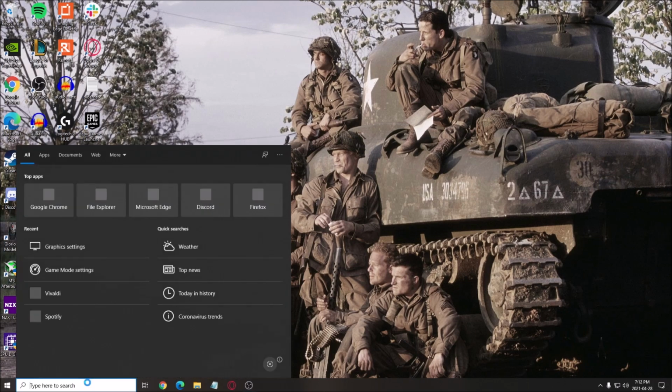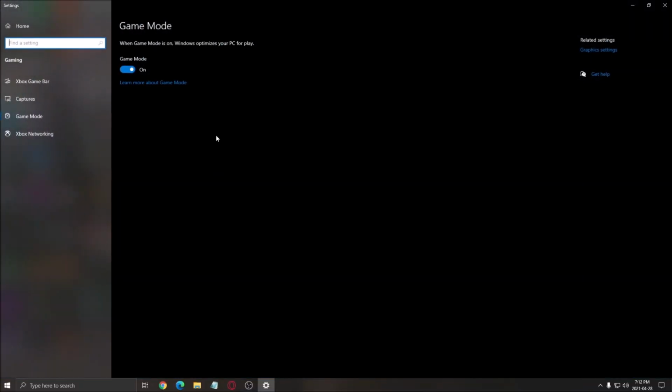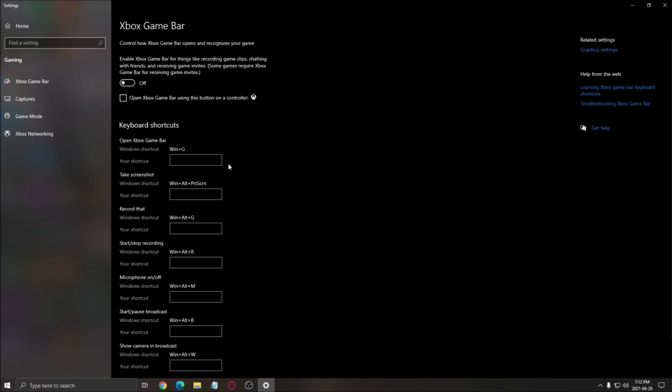So let's start with the game mode. I recommend to use the game mode, so put your game mode at on. And honestly, from my experience, I tested the game on two different PCs, and the best combo is to play the game in DirectX 11 and use game mode. When I had game mode at on and I was trying DirectX 12, I don't know why, I was getting a lot of stuttering. So for me, the best combo was DirectX 11 with game mode at on.